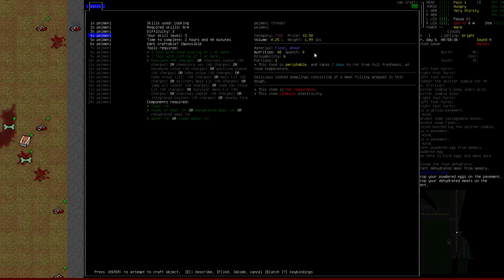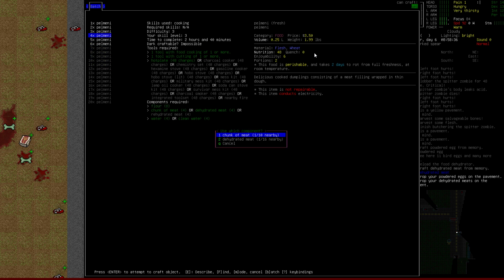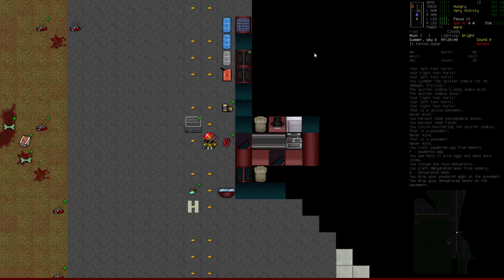And it lasts 2 days. So that would be 12 meals over 2 days. That's probably a good amount. And that would... flour's where we run out. Let's do 4 pelmeni with the chunks of meat and the regular water.